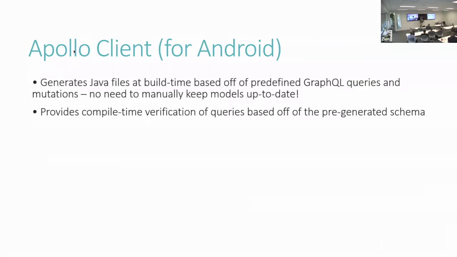So the way Apollo Client works, and I'll get into that a little bit later, is you perform what's called an introspection query on your GraphQL API, which basically downloads the whole schema into a JSON file. And then what Apollo Client will do is at build time, it'll verify your GraphQL queries based off of that schema. And if something doesn't match, it'll stop your build and it'll throw an error at you. And again, those errors are really helpful. And it's really nice to have everything just up front.